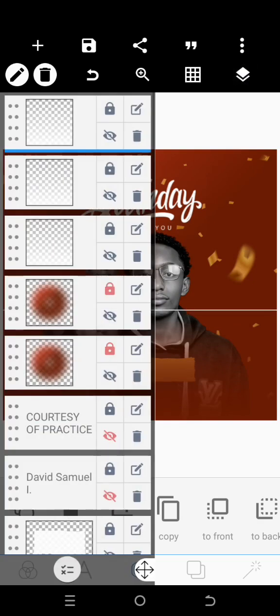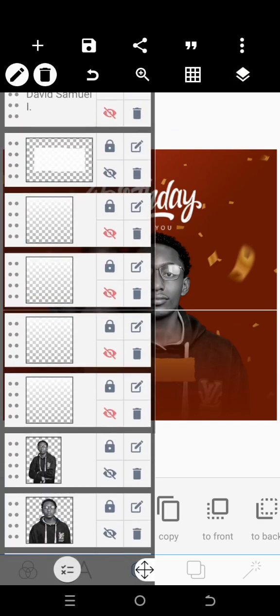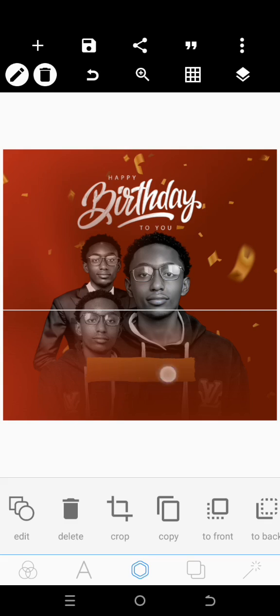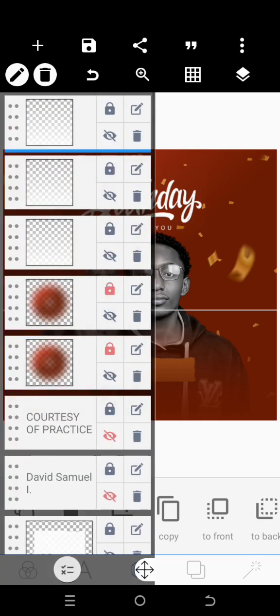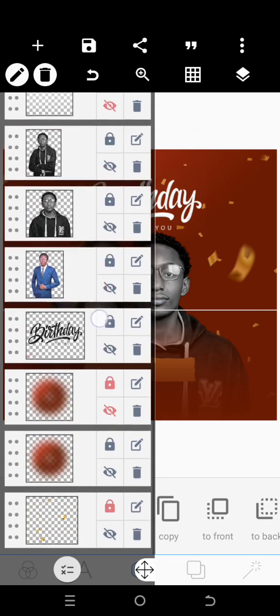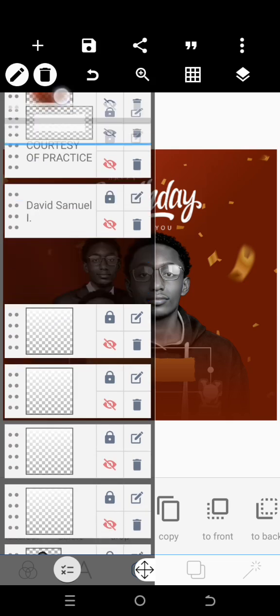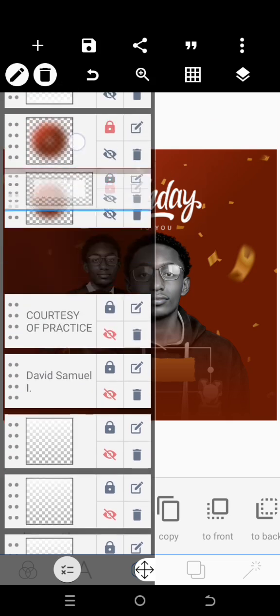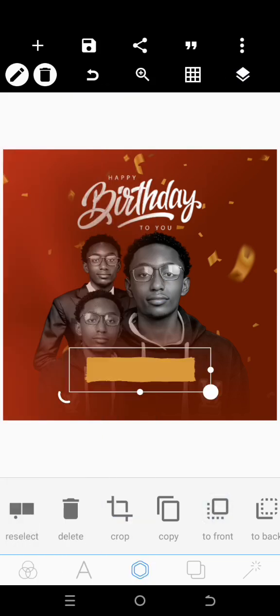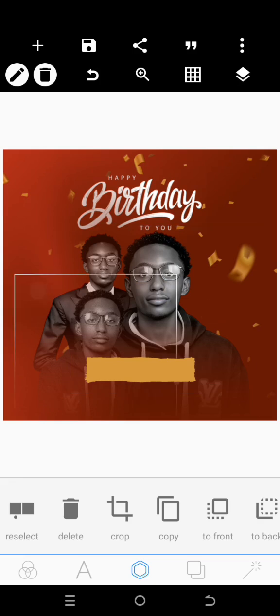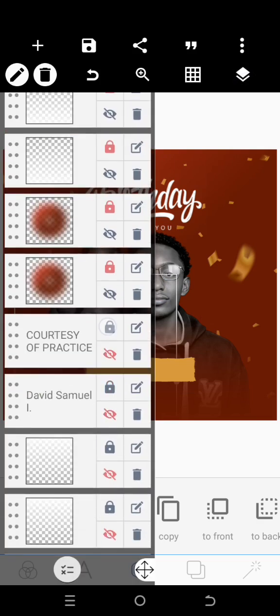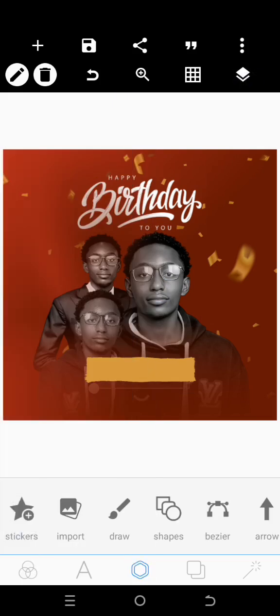That is it. Then the last thing which we are going to be doing, we are taking this thing here, this thing you're seeing, we are bringing it up a bit, above those things you are seeing there. So let's hold it like this and take it up by ourselves. You can either click on front or do the way I did just now. So now we have brought it up. The next thing we are going to be doing is the name. And I already wrote the name. This is it. Put this and bring it to the front.